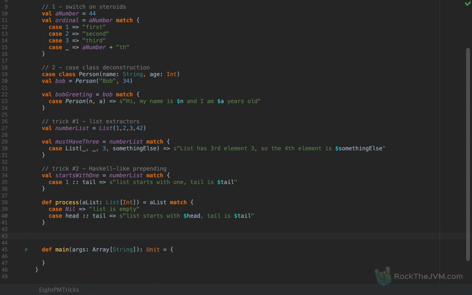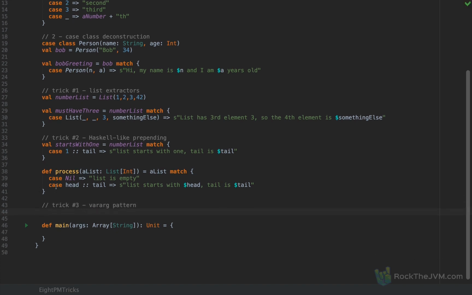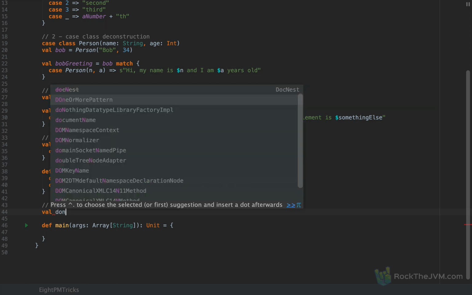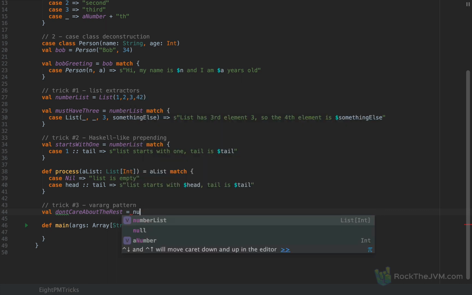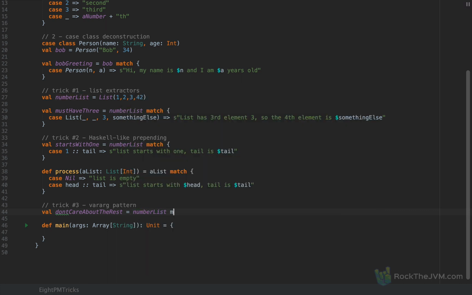Let me show you another trick. Let's call this trick number 3, the var arg pattern. Again, this is useful for lists. So I'm going to say, let's call this don't care about the rest. For reasons that I'm going to show shortly, I'm going to say numbers list match, and I'm going to use the following pattern.